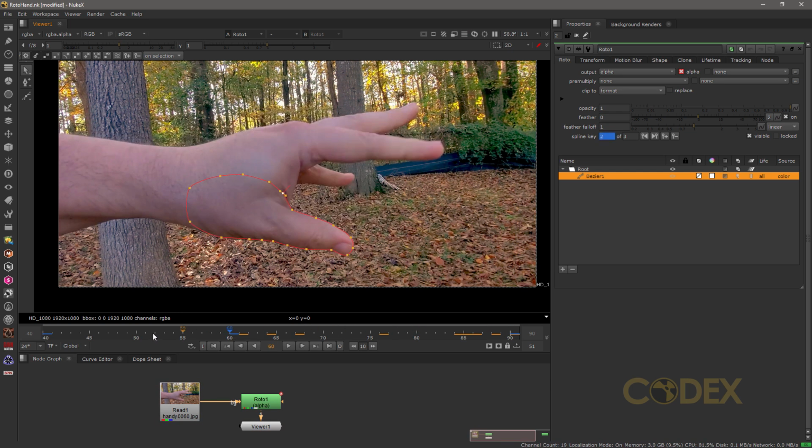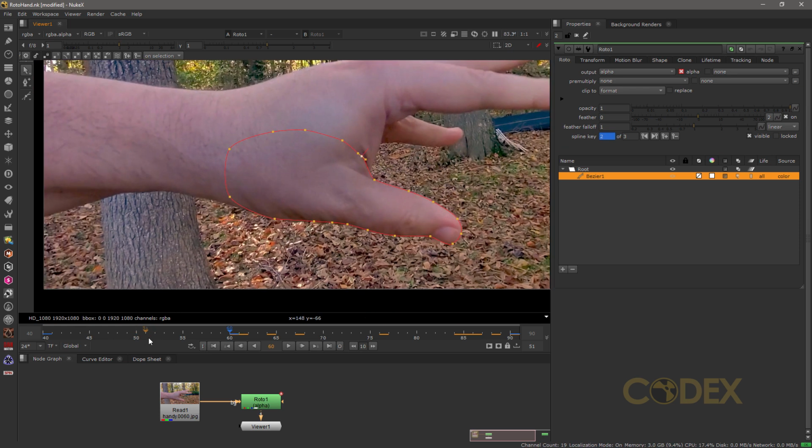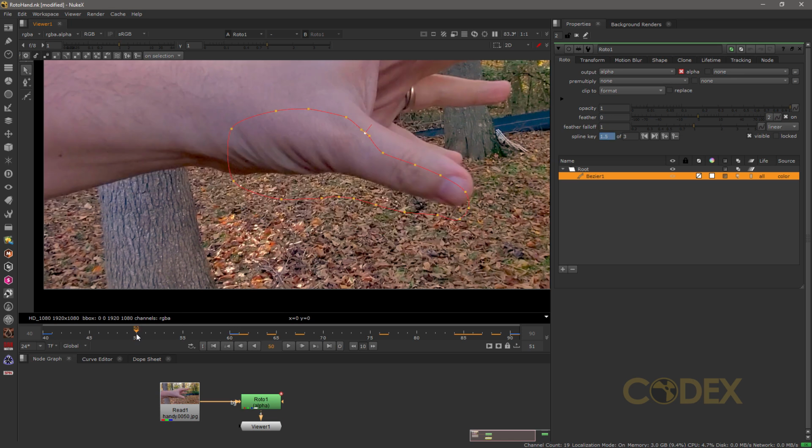But let's go now to the beginning and we're going to do the divide and conquer, which is we've got a keyframe at 40, keyframe at 60. Let's go right in between at 50 and make it in between. And we're just going to nudge everything up to the places where we know where the consistency is.